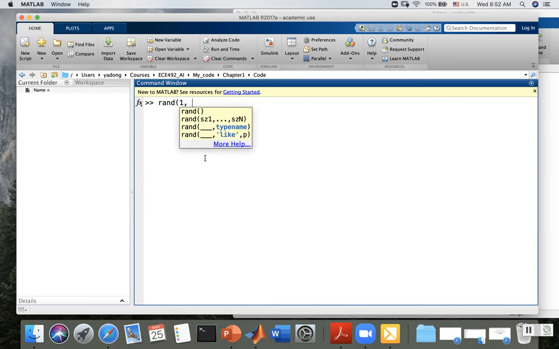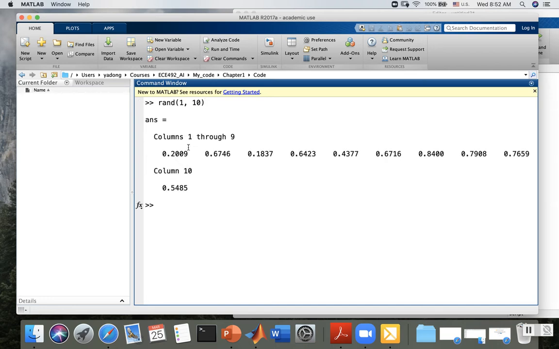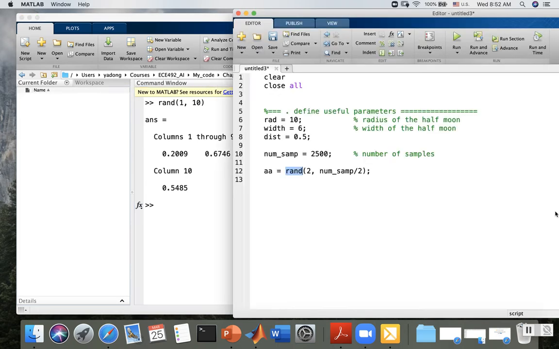For example, give rand of 1 and 10. That means we want to get 10 values in one vector, one row by 10 columns. The values are between 0 and 1. Look at these 10 variables: the maximum is 0.8 and the minimum is 0.1.